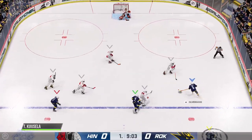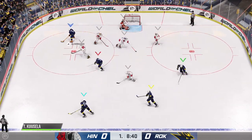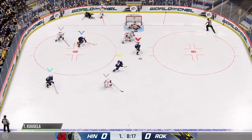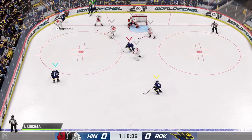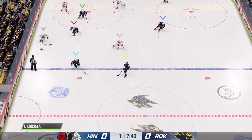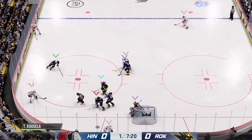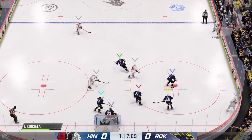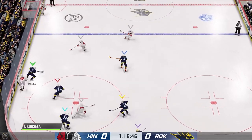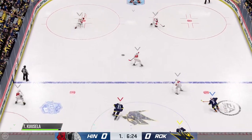Swoops in off the wing to grab the puck after the centerman tied him up. And there's the save. He swallows that puck up as he slides across in the butterfly to make the save. And a little body contact on that play. And now it's grabbed by Braun. Hanover's got the puck along the wall. Quick feed down low. Denies him on the play. I like this stop here. He makes the save, he looks in control, and the rebound's 30 to 40 feet away.